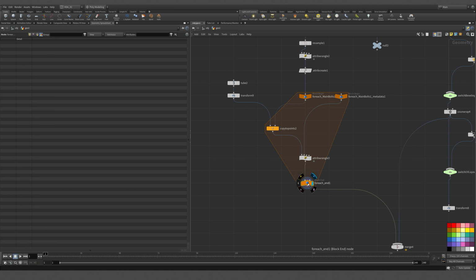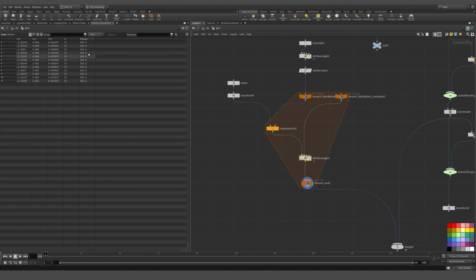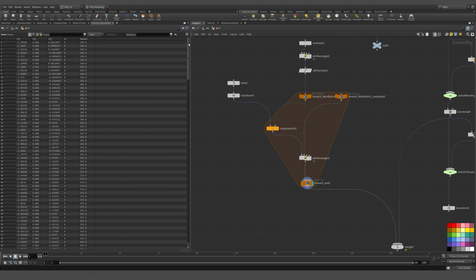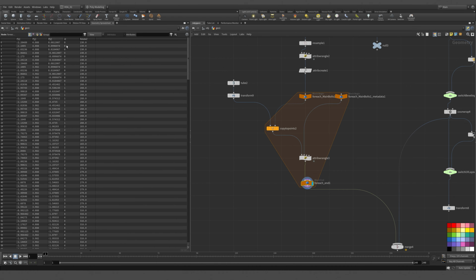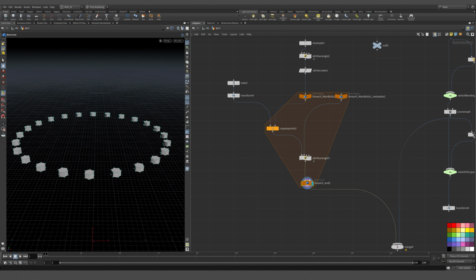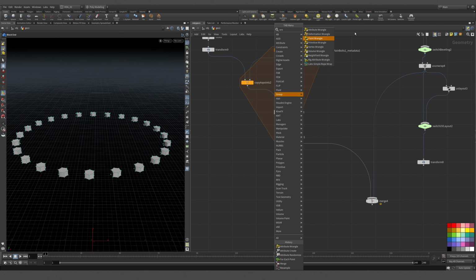if we look under detail, it's a point attribute because we're running it over points, that you can see we're going to get a unique ID per object, not per point. We don't want it to be per point, but it is a point attribute, right? So all of these points are existing in copy 1, all these are existing in copy 2. So we could get groupings out of this.